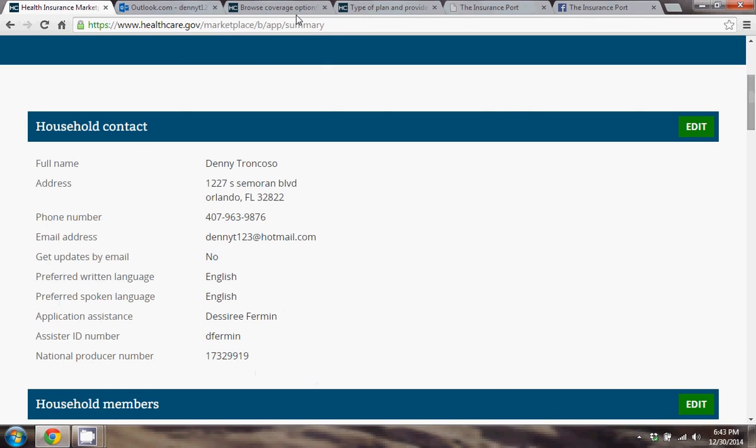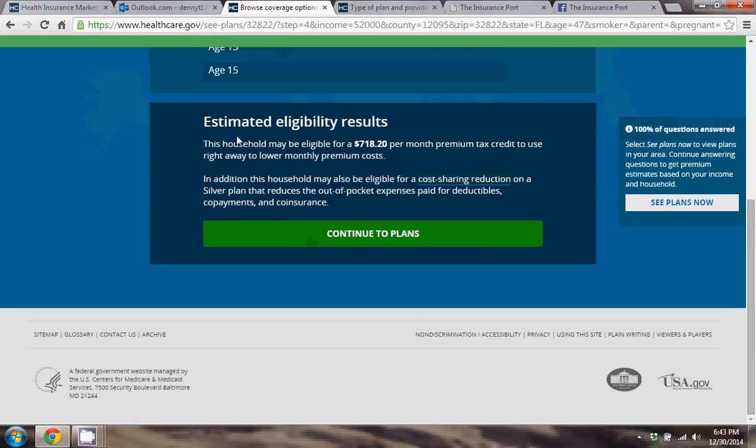But once you come to the next page, you're going to have a letter, and it's going to be an eligibility application letter. And I want you to open that up, and I want you to review that information. What's going to be in that letter is going to tell you if you qualify for any assistance. You may have a tax credit amount that you're eligible for, something similar to this that it might say. It may say that you're eligible for a cost sharing reduction as well to lower your co-payments, your deductibles, your monthly premiums, or you may not be eligible based on the information.